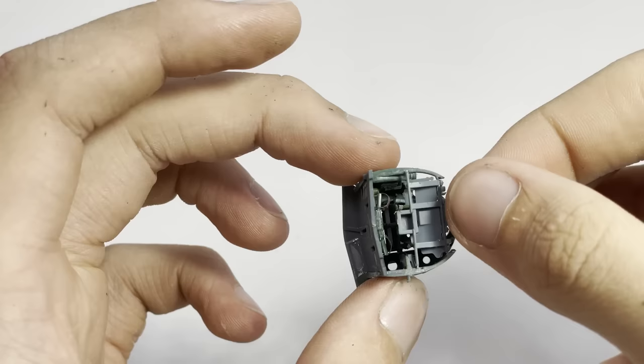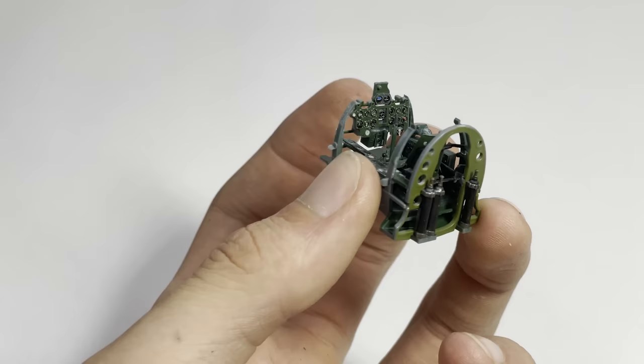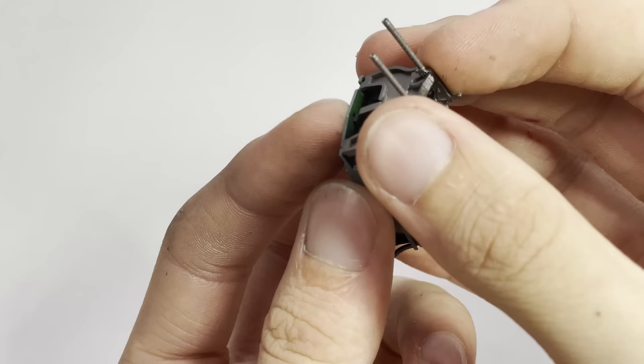So once everything is all cleaned up and I'm happy with how it looks, I can now start to bring all of the elements together. This includes fitting the front instrument panel and the side walls and just starting to really populate it. I can also now fit the front forward facing two 7.7mm machine guns, as this is part of the cockpit assembly.